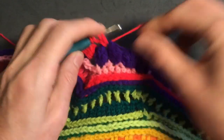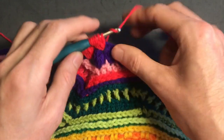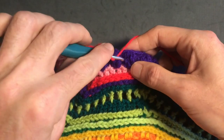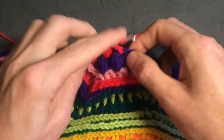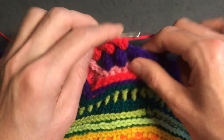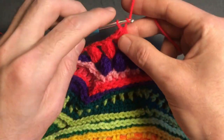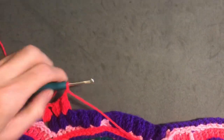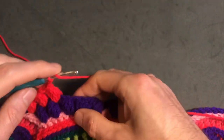1, 2, 3, 4. Chain 2, so that's 1 and 2, and then into your next space. 1, 2, 3 and 4. So I'm just going to keep on going until I hit this middle part, and then I'll show you what to do.